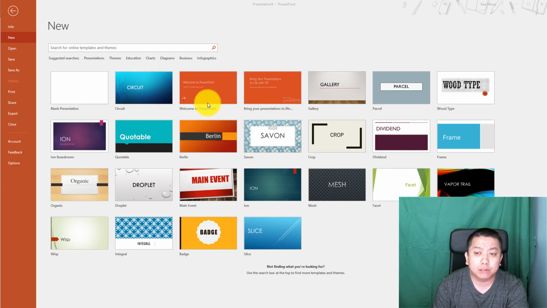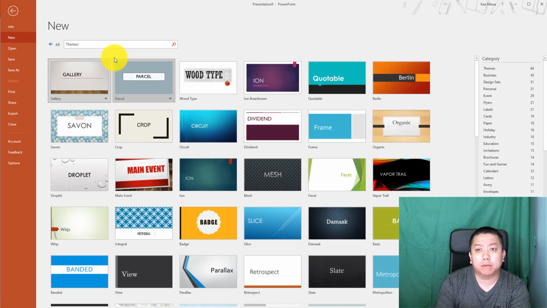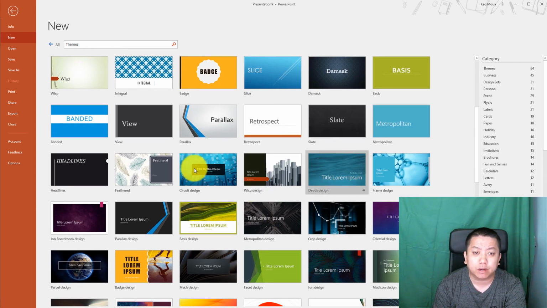And if you want to see more themes that are online, you can choose themes right here. It's kind of tiny, but let's choose themes. And it will load up more themes from the internet that you can choose from.